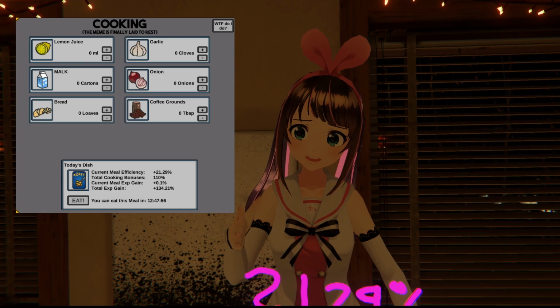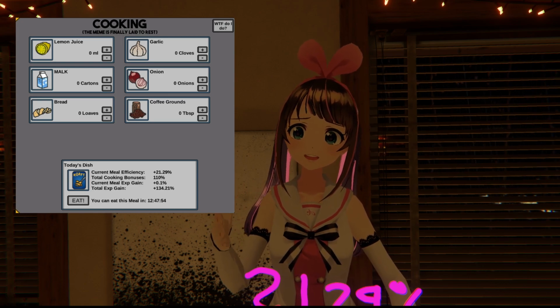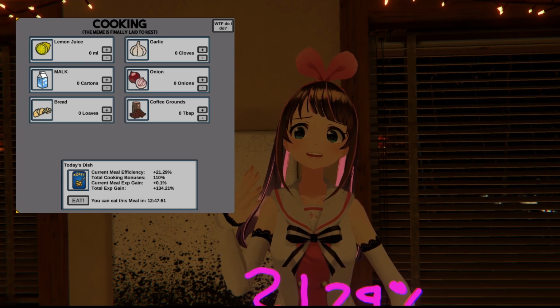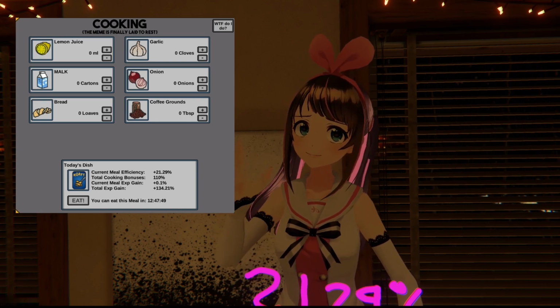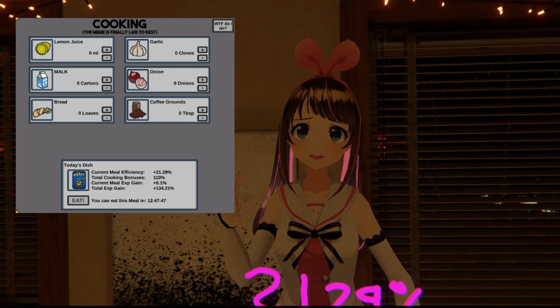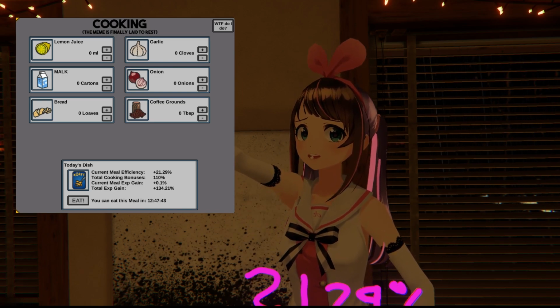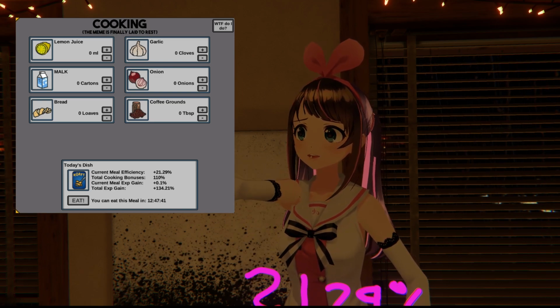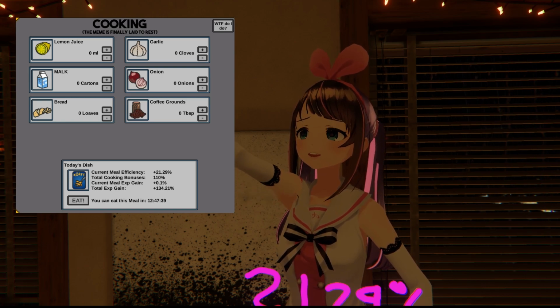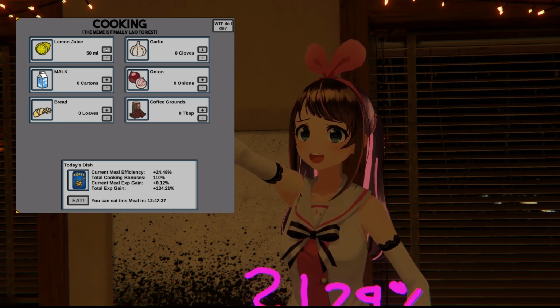And so now what we're going to do is start looking at all the individual ingredients and running through all of their local highs one at a time so we can see it as clearly as possible. So we'll start with the lemon juice. Start at 0. Current meal efficiency is 21.29%. So we'll slowly increment it one at a time.